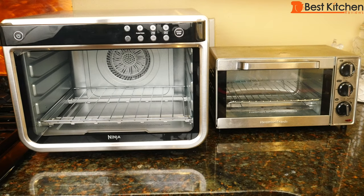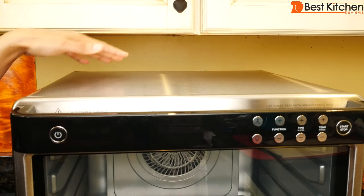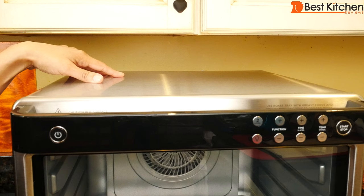Just to give you an idea of how big this Ninja is, you can see the size difference between it and a standard 4-slice toaster oven. If you have limited counter space, this might not work for you, unless you're going to cook everything in it. You can see how tall this unit is. There's just a few inches between the top of the oven and the bottom of my cabinets.